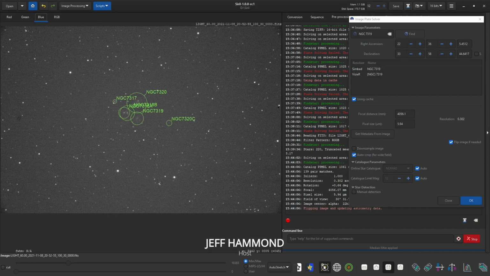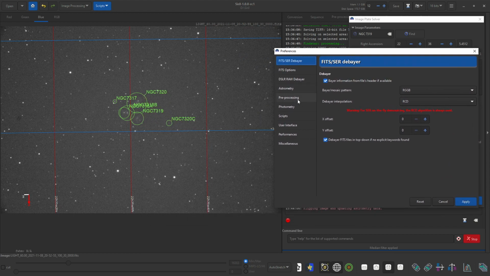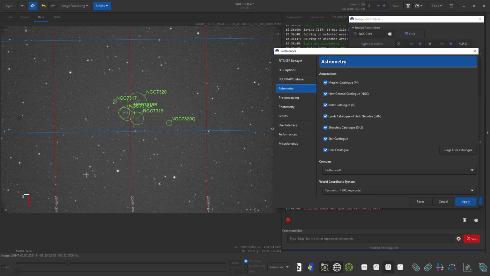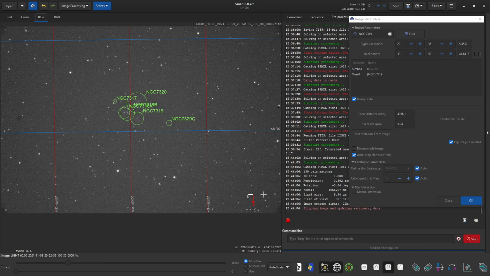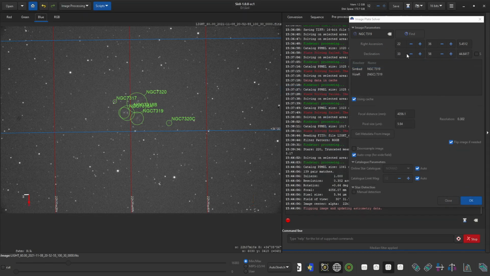So if I click on it, you'll see that it will tell you, this is very similar to what astrometry.net does. And the other thing you can do is put the celestial grid up. North is pointing down, east is to the left. You can change where you place this by hitting Control P. So I'll just go to the other side. Bottom left, apply, and boom, there it is. So I'm going to put it back to where it was. Apply.